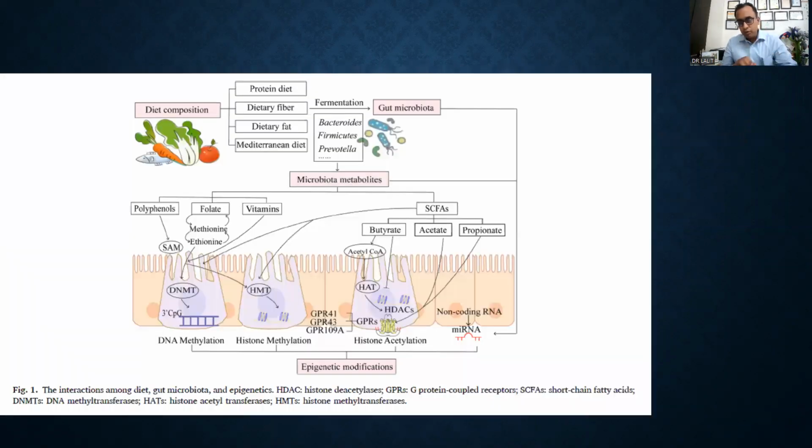So if I talk about the complete crux of all this, you have diet, nutrigenomics or nutrigenetics, which can affect the expression through various environmental factors, causing an alteration in the gut microbiota, causing gut dysbiosis, which can affect the epigenetics of gene expression through three most important mechanisms: DNA methylation, histone modification, and histone acetylation. So these are the epigenetic modifications which are happening, ultimately landing the child in an ASD presentation.